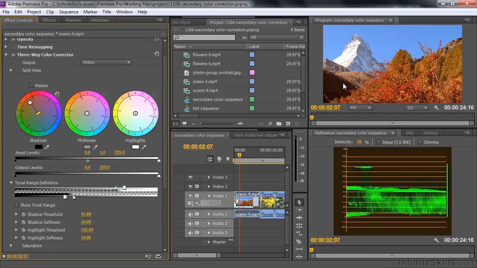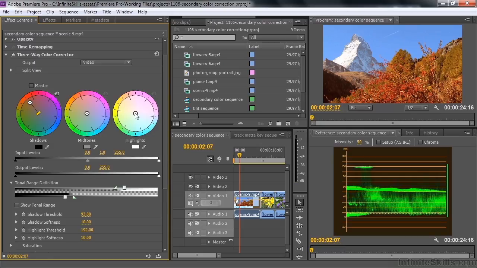Instead of just this black area being the shadows, I've also said these are shadows too. Even though they don't look like they're shadows, I'm saying they're shadows because that's what I want to control. And that's what the tonal range definition does. So I think you get a sense for how those secondary controls work in both tonality and color, and here in the three-way color corrector with the tonal range definition.